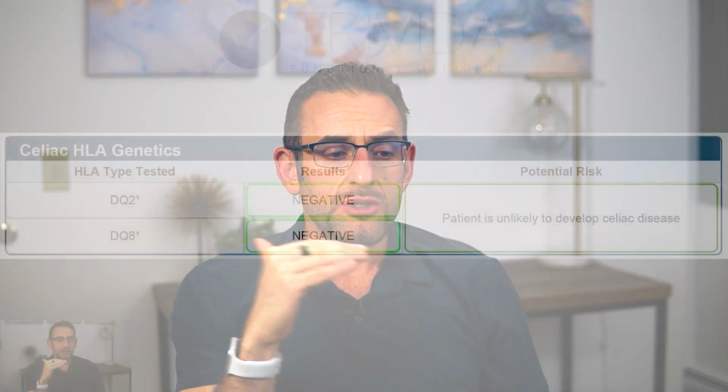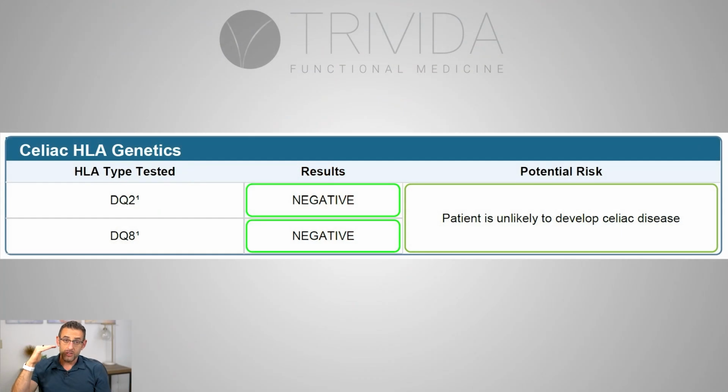So there's double negative. What I just talked about was negative positive. And then there's the double positive. Now, that still doesn't mean you have celiac disease. Really, the only way to truly test for celiac disease is doing a biopsy of your intestines and looking at it underneath a microscope to see if there's damage and signs of celiac disease. But if you have double gene positive for celiac disease, more than likely you are significantly gluten intolerant and need to be staying away from gluten and, in my opinion, dairy.